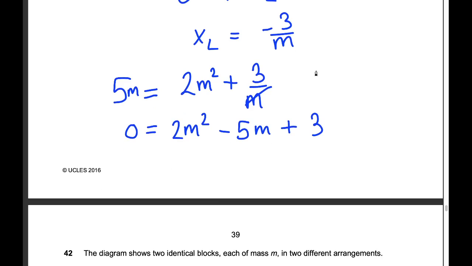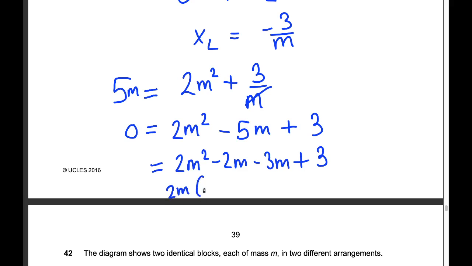I've done this a dozen times, just in this paper. So we're looking for something that multiplies to give 6 and adds to give minus 5. I would say that's minus 2 and minus 3. So I'm going to split this into a minus 2m and a minus 3m plus 3. At this point, really, it's insert your favorite way to solve quadratics. This is how I was taught to do it, so this is the way that I will do it. But it really is up to you.